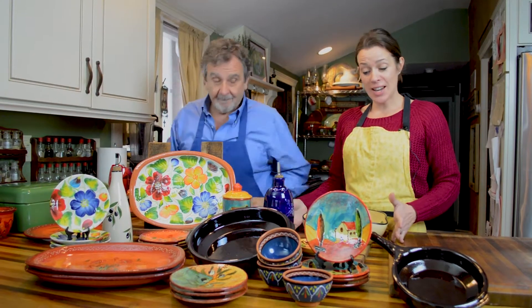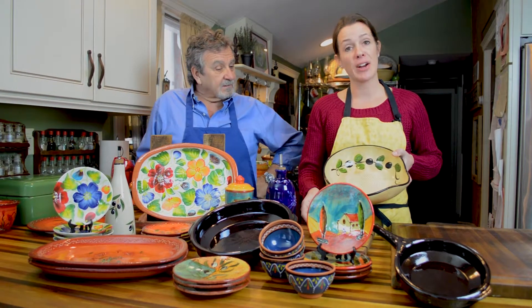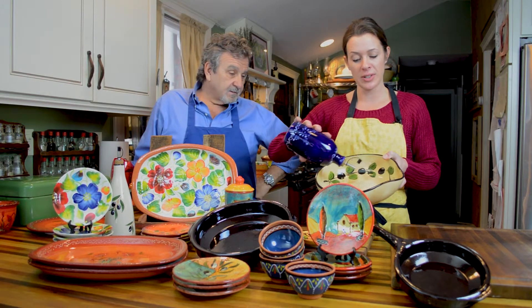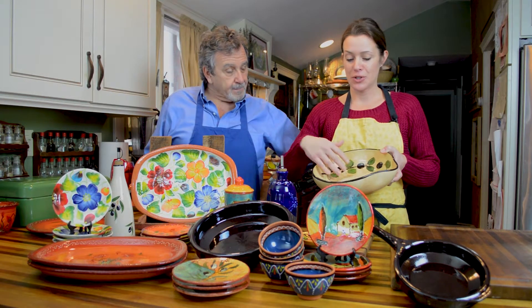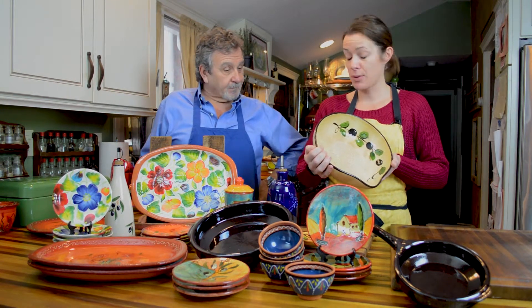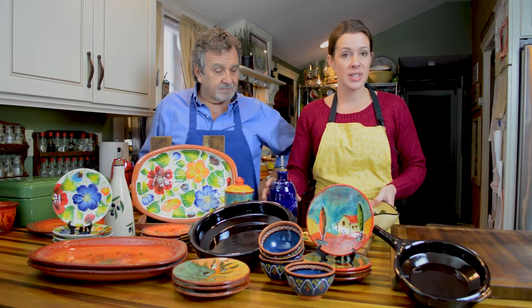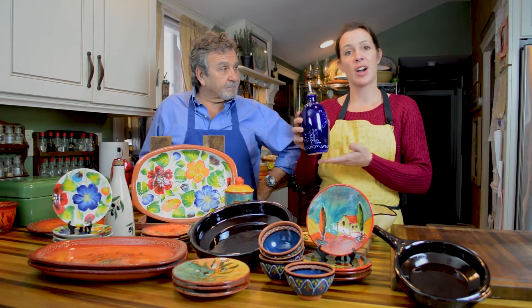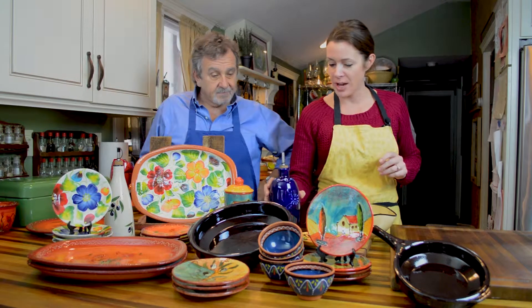So today in our watch party, we are featuring these products. We have our grating plates and marinating bowls. What you do is you pour a little bit of olive oil, grate some garlic, maybe a tomato — I make a salad dressing, tomato con pan — throw that right over some crusty bread. Our cruets are porcelain because porcelain is non-porous. There's no leakage; your olive oil stays fresh as it's kept in a nice dark place on your countertop.